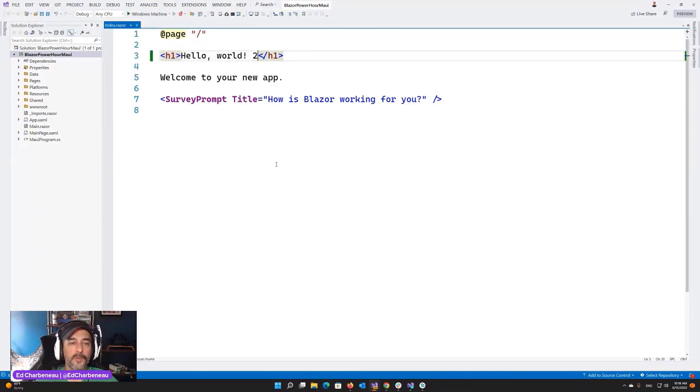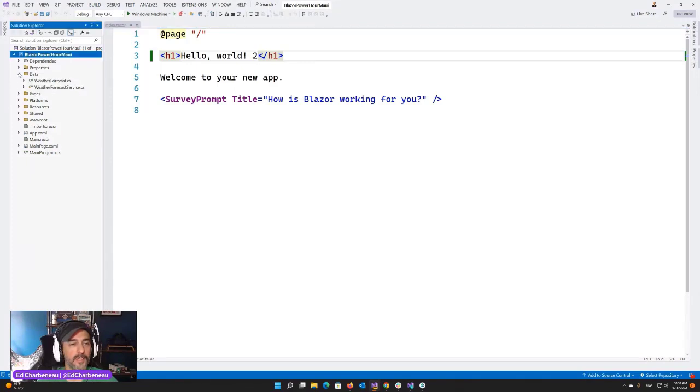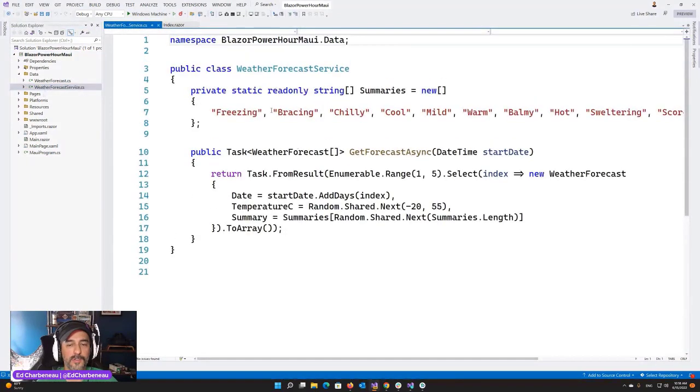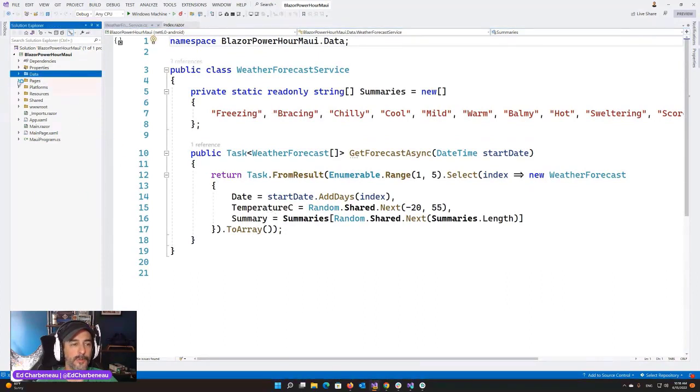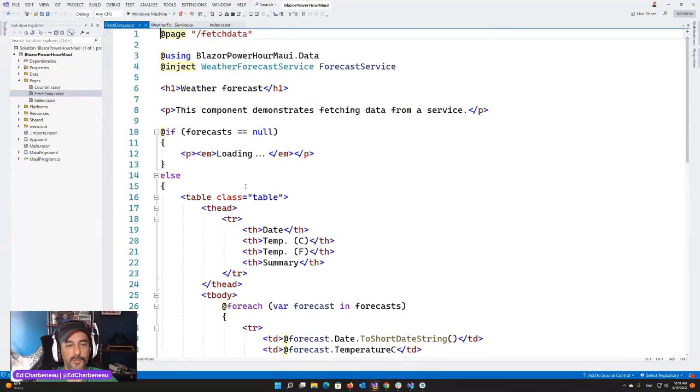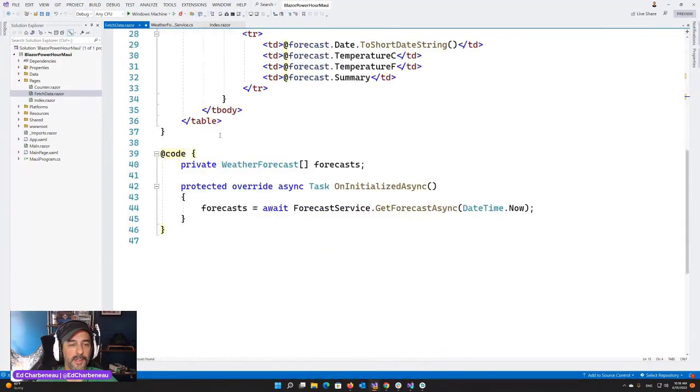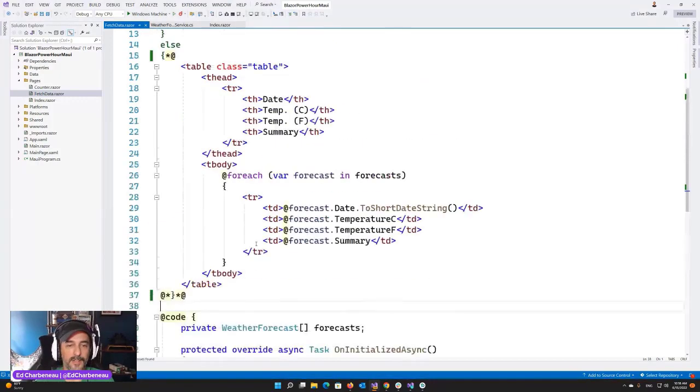Let's look at our Windows machine again. And I'm going to try to force an error on this guy. Let's look at our data. We've got weather forecast. This is the hard-coded version here. Let's see, how can I force this to error out? This is probably one of the easiest guys to do. Let's go ahead and comment out this null check that we're doing in here and force this guy to take a dive. So I'm going to comment that out.